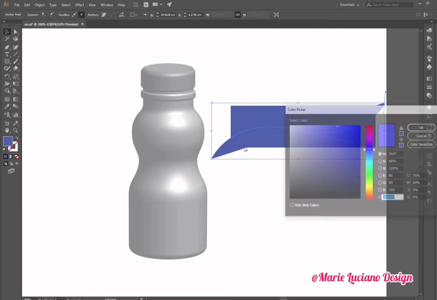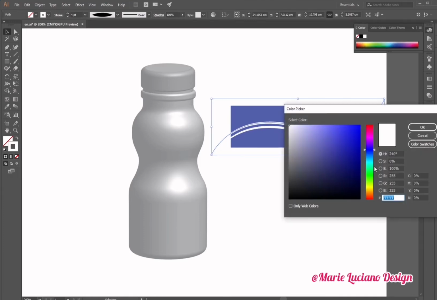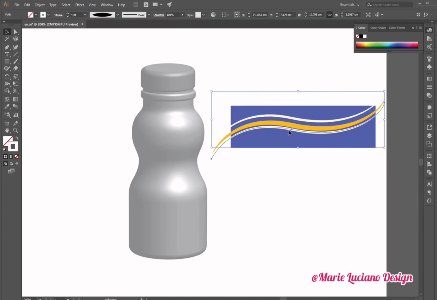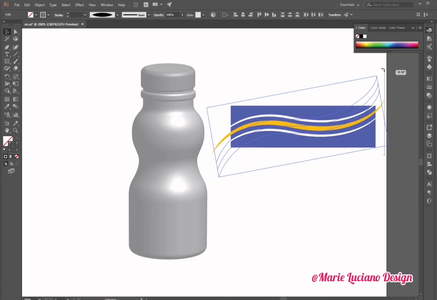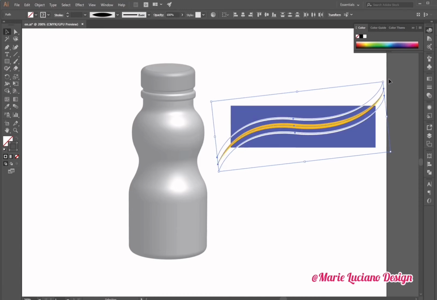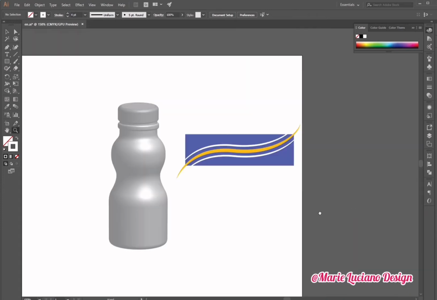I changed the fill to this purple, and then using the pen tool, I created a white line, a line with a white stroke. I changed the width and the stroke style. Change the color, and then I made two dragged copies. In the middle one, this is just going to be yellow, made it thicker. Now while they're selected, then I'm going to create another two rectangles for them.